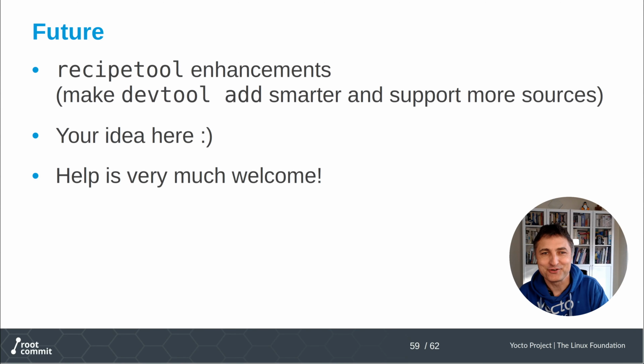Now some ideas for contributing to a better future. Recipe tool, the tool that creates the recipes, can always be improved to be smarter at creating recipes from sources. And if you find some of its limitations, please try to help overcoming them. And actually, the Yocto project is one of the most welcoming and inclusive ones that I know. You will really feel useful and recognized when you contribute to it. Trust me on this.